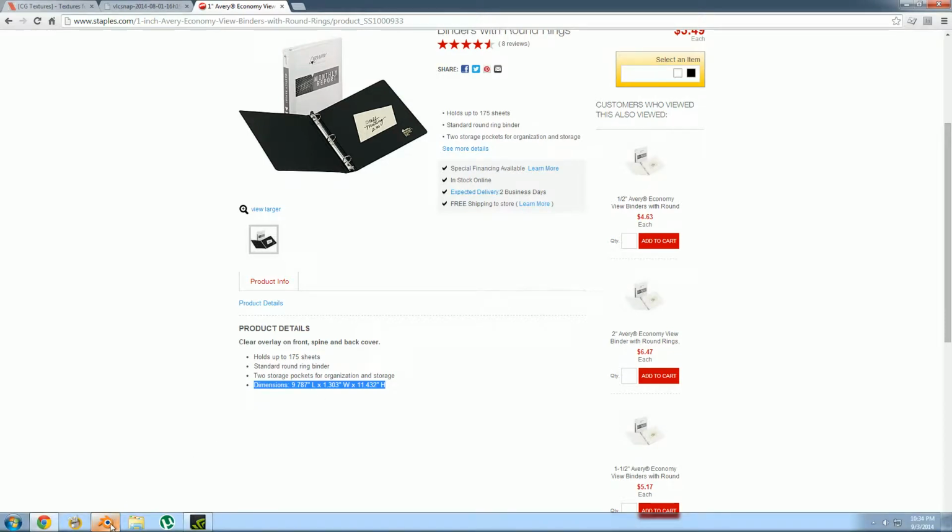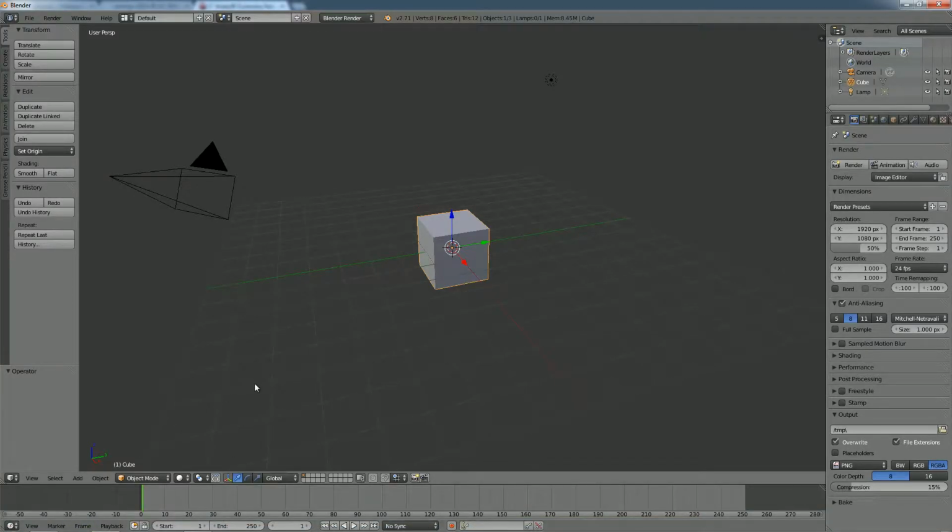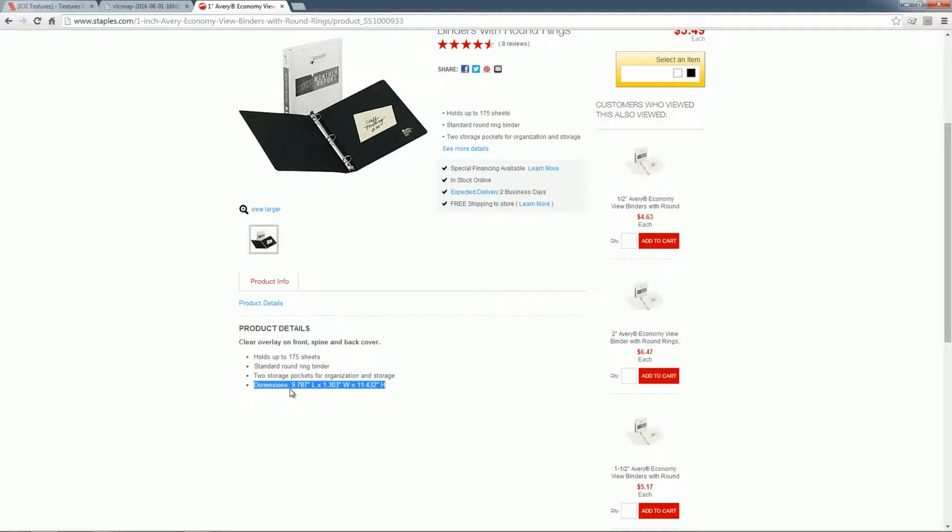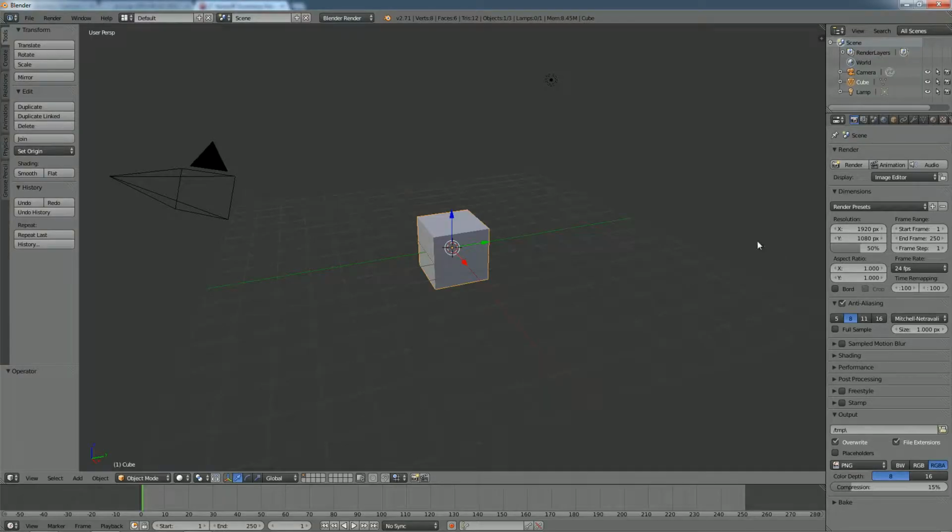So we're just going to stick with Blender units. Making it 9 or 10 or 11 Blender units large would make navigating the interface a little bulky. So what we're going to do is just move this decimal point over by 1, and then we'll just use that and we'll get the right relative dimensions for everything.